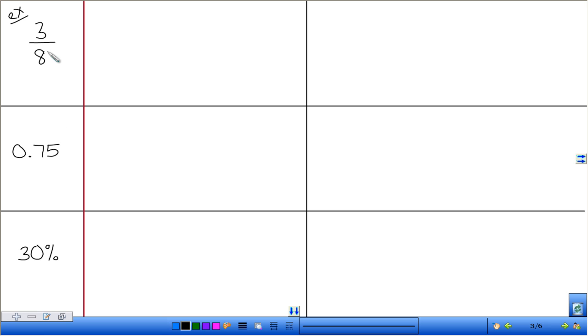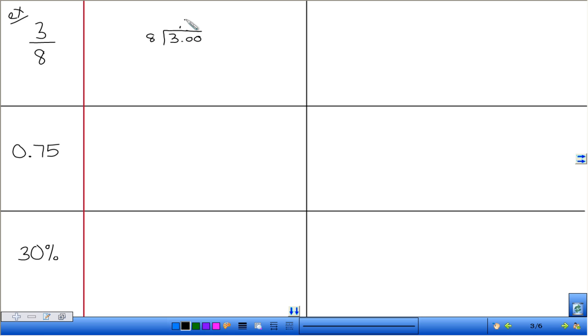So our first step is to change a fraction to a decimal. We can't go right and change a fraction to a percent without making it a decimal first. So our numerator goes inside the box. Our denominator goes outside the box. And again, always start with 0.00. Okay, decimal and then 2 zeros. That'll at least get you started. Again, make sure you're doing this with me. Decimal straight up. How many times does 8 go into 30 since it doesn't go into 3?